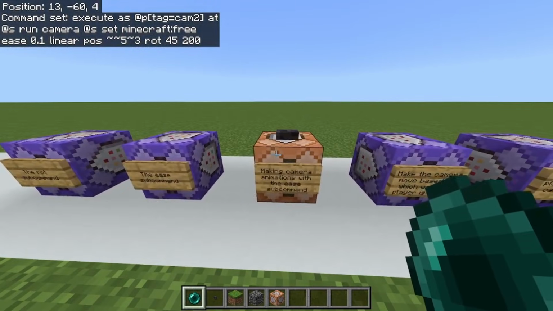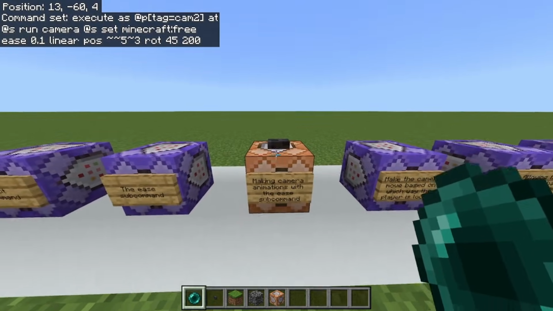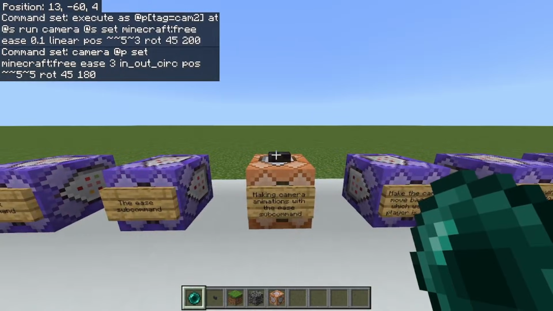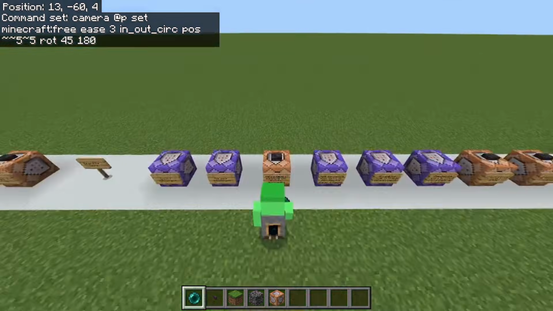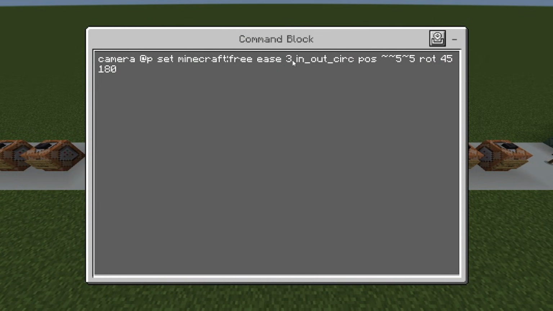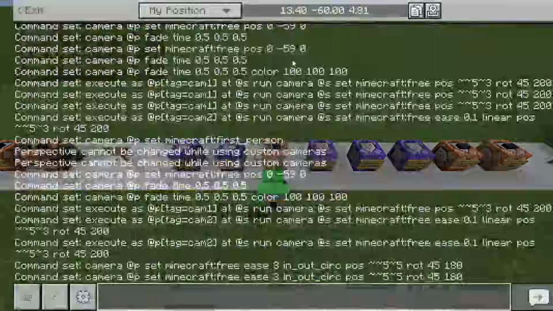Now we're on to camera animations, like I said earlier. So basically we're saying minecraft:free, and then we use the ease, then in out circle, and that's one of the things you can use. There are like 40 or so other ones. And it's 5 blocks above you, 5 blocks in the Z direction. And actually, this is from the command block, not from the player, because I was too lazy to do that for some reason. So whenever you do this, it makes that cool animation. And again, I'm using a 3-second animation instead of 0.1 seconds, because obviously you only want to use that if you're trying to make the camera look cleaner.